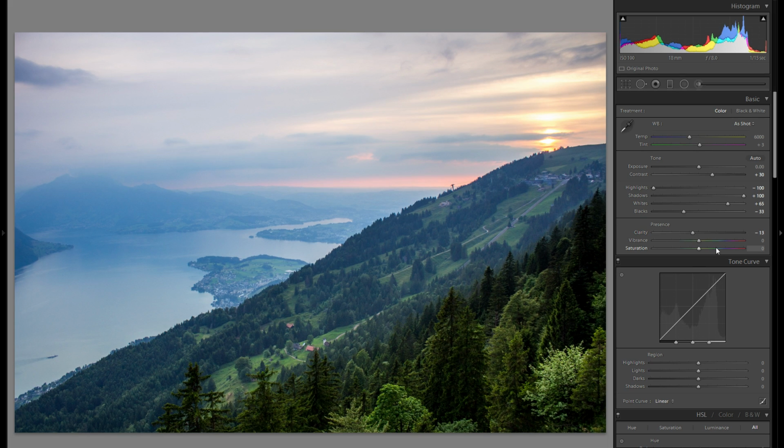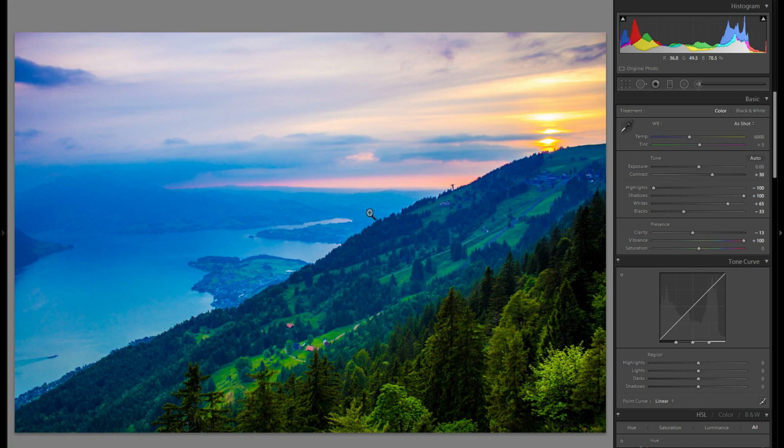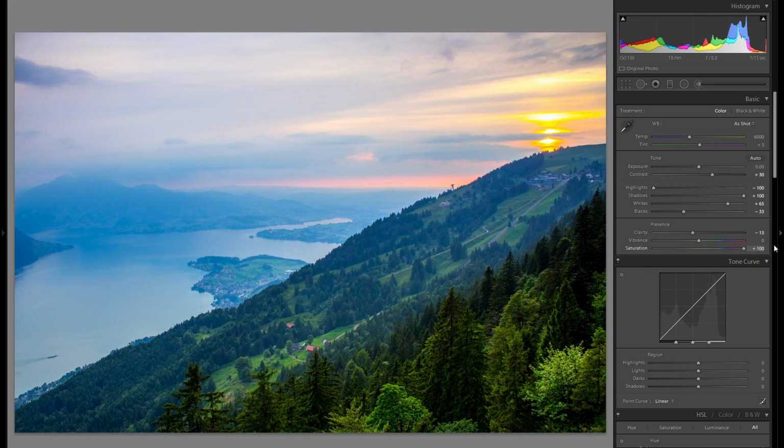Vibrance and saturation is actually something that you might be better off leaving out. Now, of course, if you have a very washed out picture, then you can definitely add either vibrance or saturation, or maybe even both, because vibrance will add color in a more overall way, and especially choose more of the cooler tones, whereas the saturation chooses a lot more of the warmer tones. So it might be a good idea to play around with it yourself and go a little bit into the saturation, a little bit into the vibrance and so on.